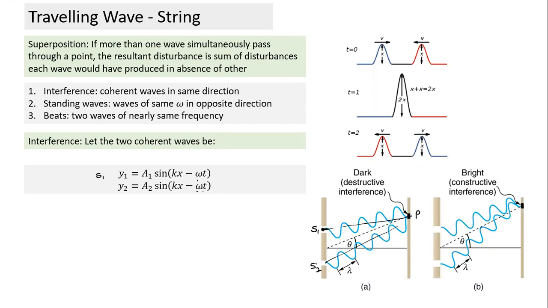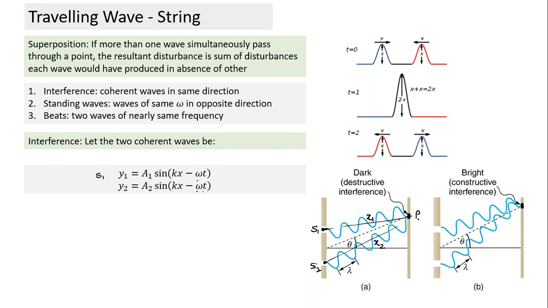What do we understand from the equation? Omega of this source and this source is the same. Let the distance from S1 to P be x1, and from S2 to P be x2. What do you notice from these two equations? Both sources are in the same phase, with phase constant 0. So S1 and S2 are in the same phase at the source. But we know that in a wave, as the distance keeps changing, the phase keeps changing. That's a phenomenon of a wave. So as x keeps changing, phase keeps changing.